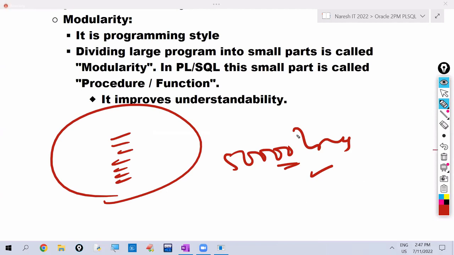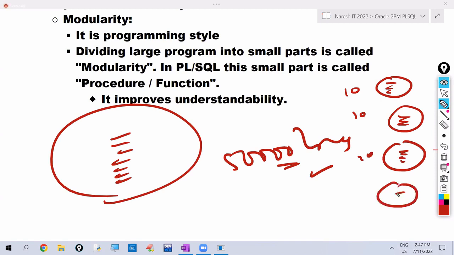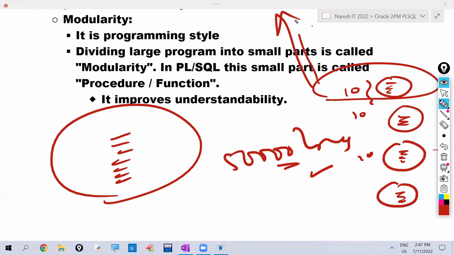Whereas this 50,000 line code, 10 lines I am writing in one procedure, 10 lines in another procedure, 10 lines in another. Like this, if I divide, I have to understand only this part. I can understand easily. But if you write 50,000 lines of code sequentially, it becomes difficult to understand.